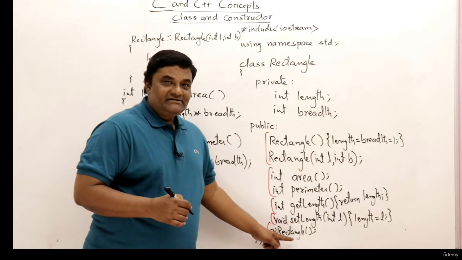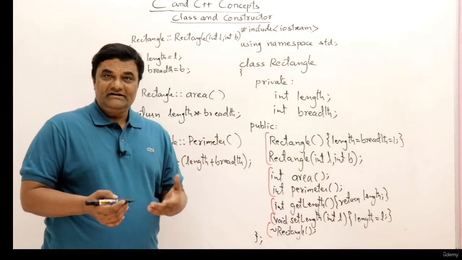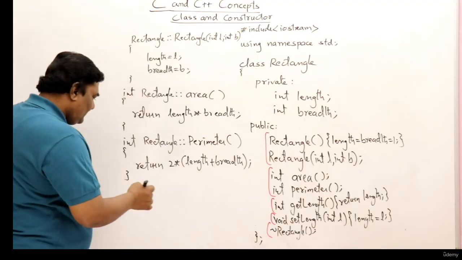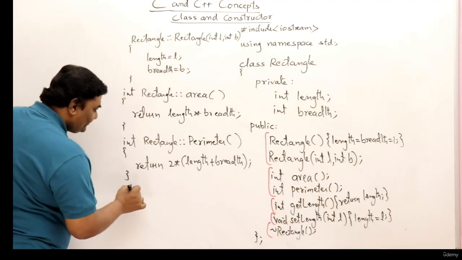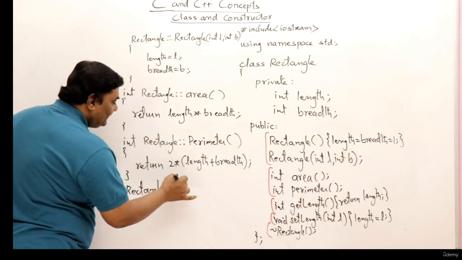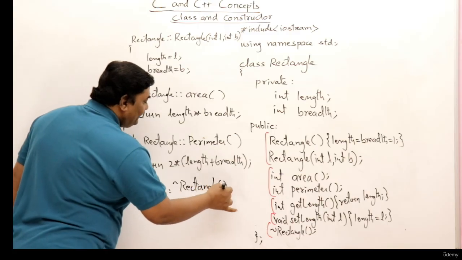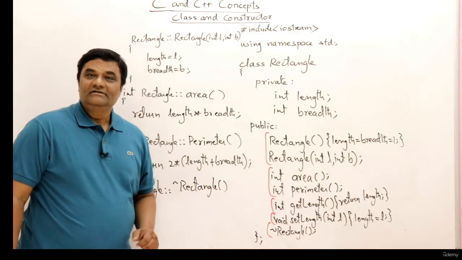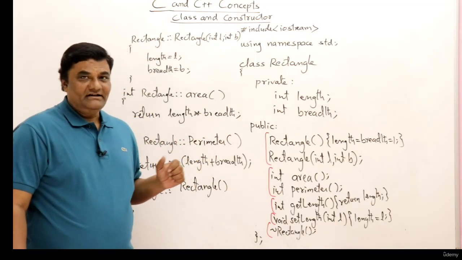Now the last function, that is the destructor. Though I don't have anything to deallocate here, if at all any deallocation is required, you can do that inside the destructor and you can implement that destructor. The destructor will not have any return type, so directly the class name and scope resolution, and this is a destructor. So inside the destructor I don't have anything to do, so I'll just leave it blank. That's all. These are the functions. I have implemented them using scope resolution outside the class.